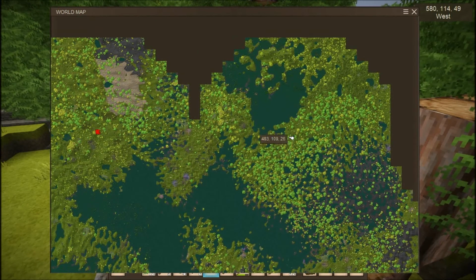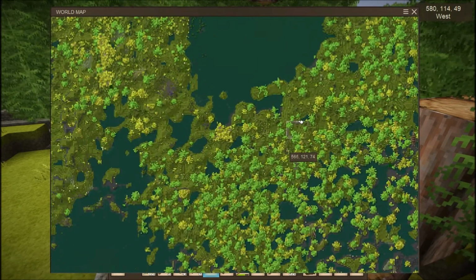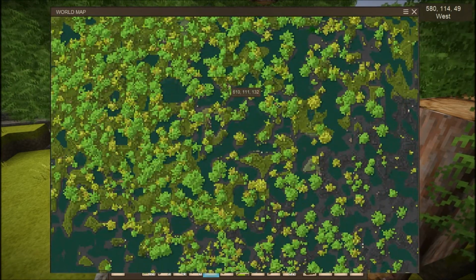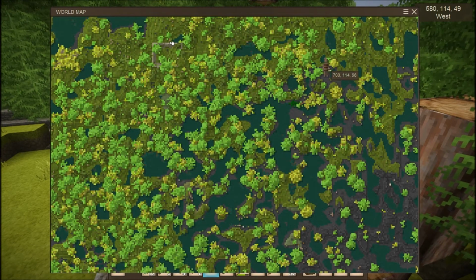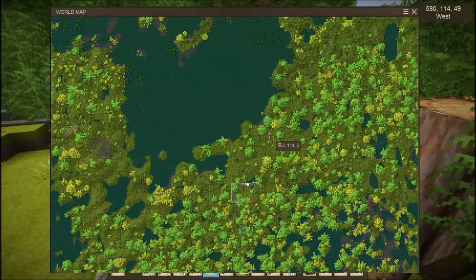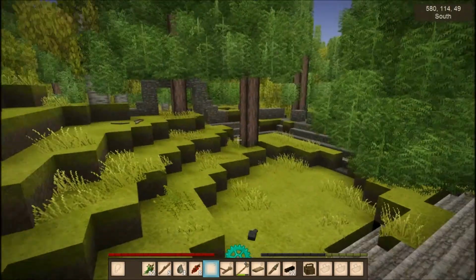I got a lot of basalt, gravel and such around me. I have water to the north of me. Yeah, so I got all kinds of basalt over here. That looks like a trader place. So that's always nice to find. And I mean, all these trees, of course, is going to mean I'm going to have all the wood I can handle.